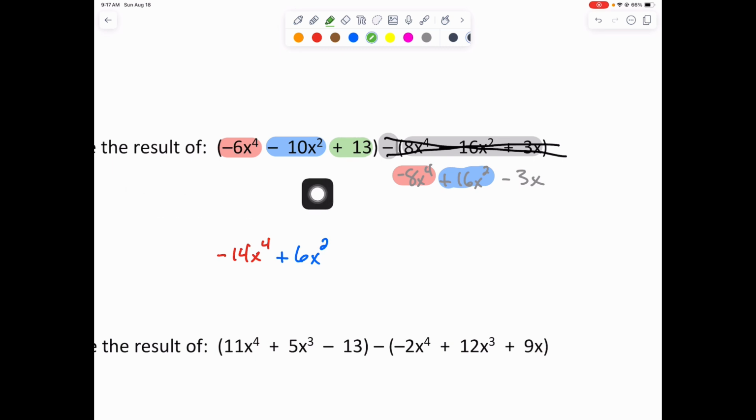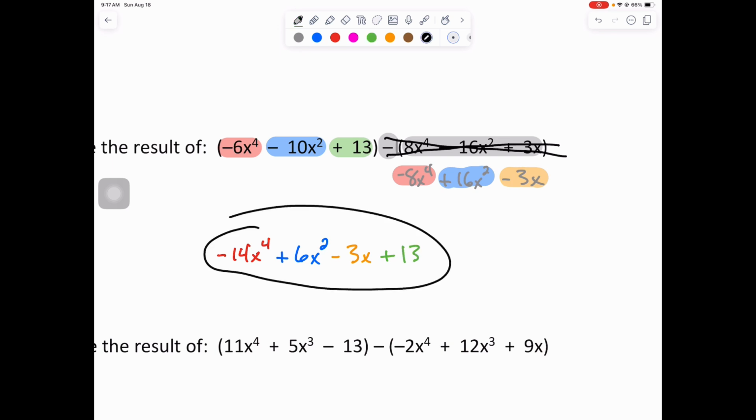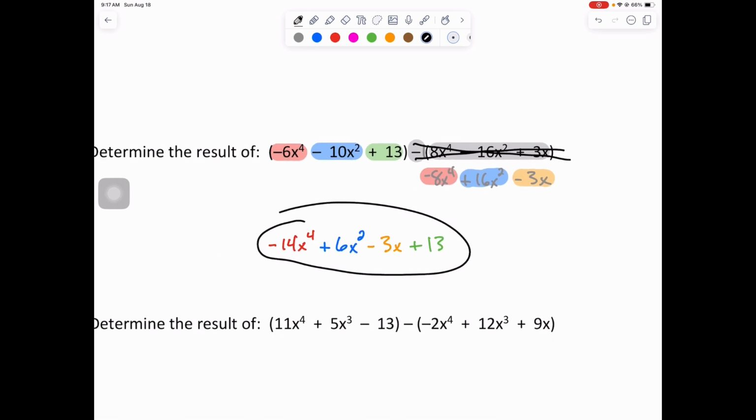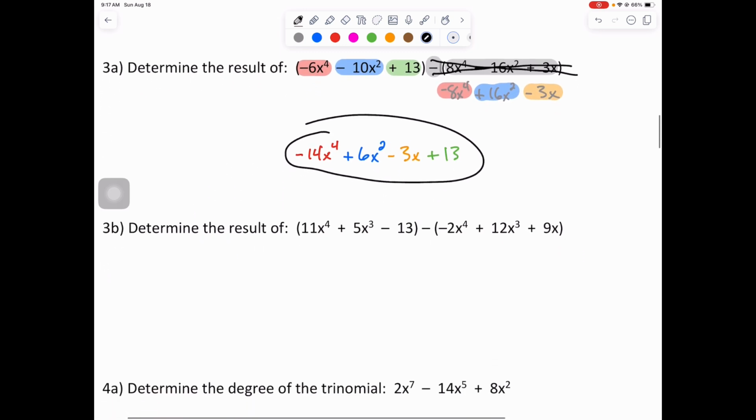All right, our third term here, we have the 13. And again, can that be combined with anything? No, it can't be combined with negative 3x. And how do we want to write it? Exactly, great job with that, negative 3x first. So I'm going to write that, then I'm going to drop our plus 13. My writing might get a little smaller as we continue because some of these we may have to multiply a little bit. All right, so determine the result of.